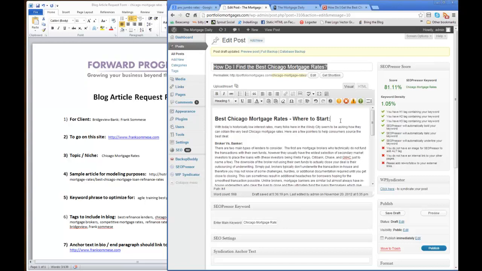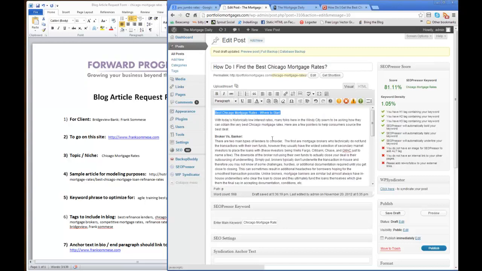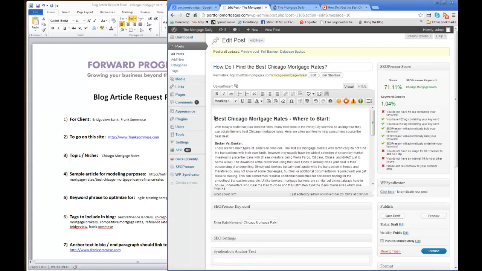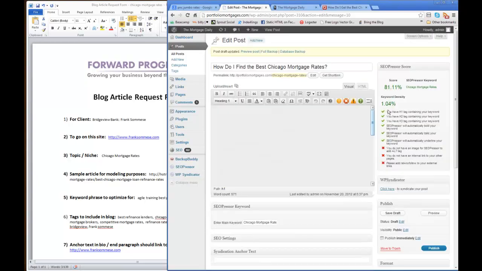And what you'll see is, if this was simply raw text when you started, you're going to see here that it's going to tell you you don't have an H1 tag. It's because I just took that out. And this is more like how you would start. So what you would do is this right here, this drop down gives you an option on how small or heading large your text is. So simply highlight that, go to heading 1, make sure you're all the way at the top, and now you've satisfied that particular requirement.